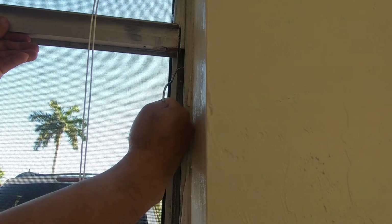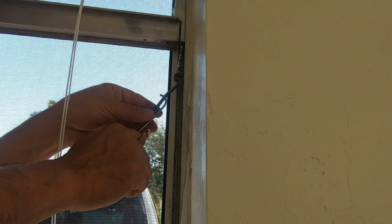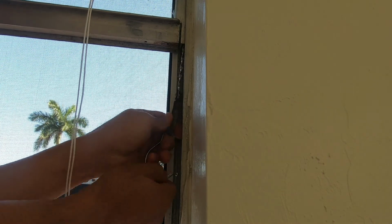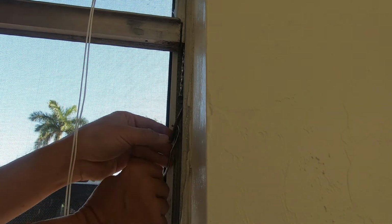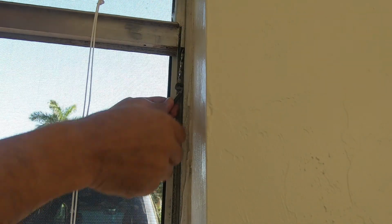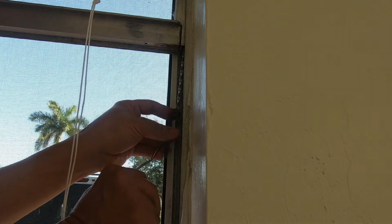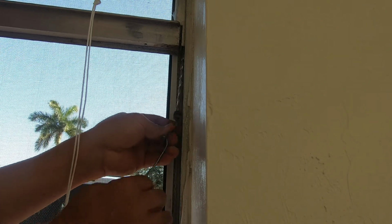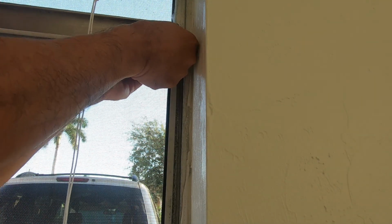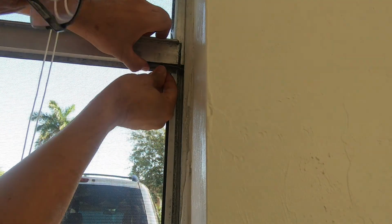Here we go with the tension rod. So I'm going to release about 4 of them. So 1, 2, 3, and 4. So 4, and we put it back in right there. Put the screw back in.